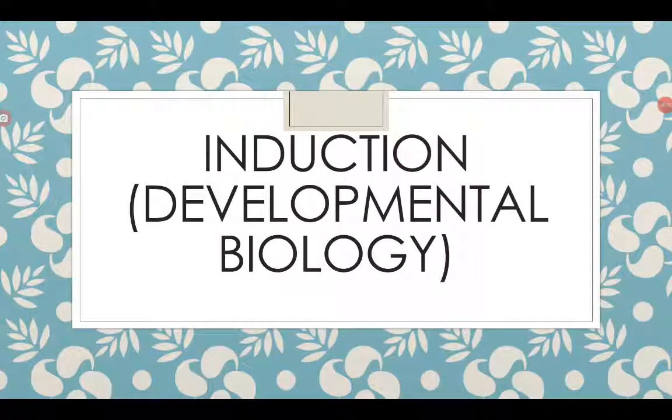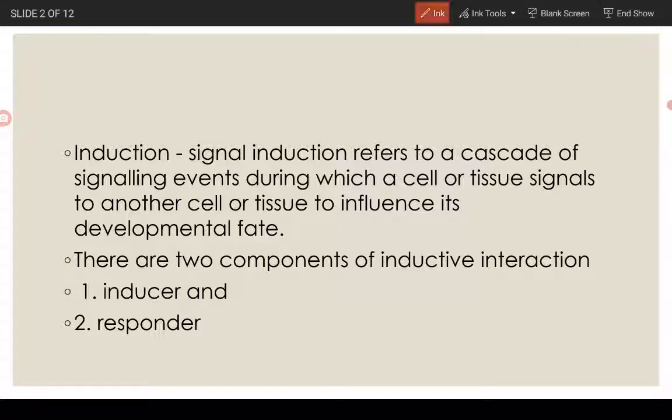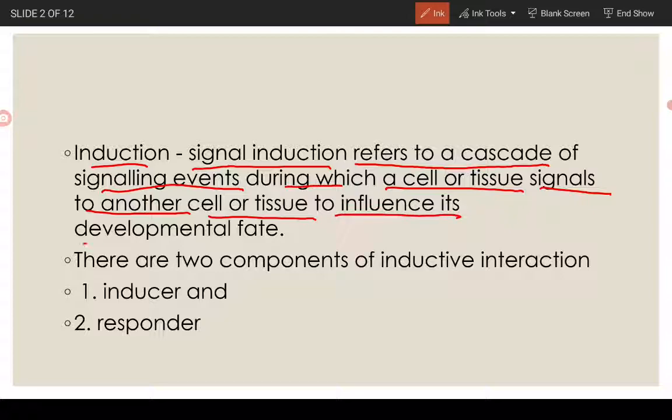Hello everyone. In this video we are going to talk about induction, which is a simple process in developmental biology. So let's start with its introduction and the definition of induction. Signal induction refers to a cascade of signaling events during which a cell or tissue signals to another cell or tissue to influence its developmental fate.